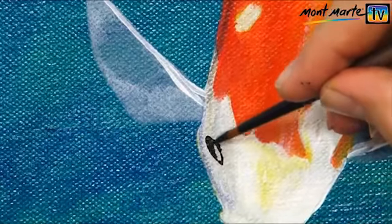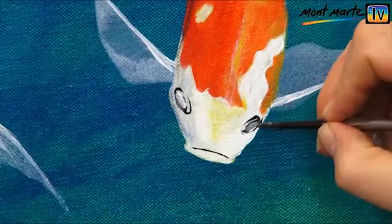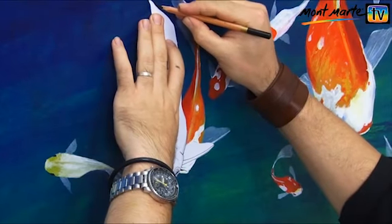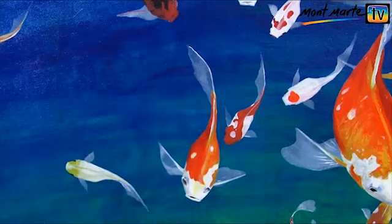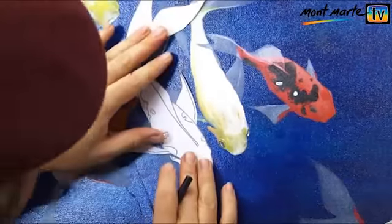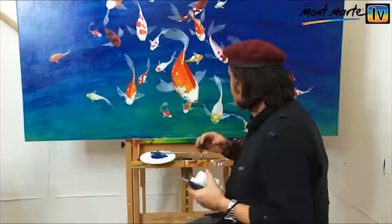After you've laid the eye colour in, cover it with a little bit of white so it's not too strong. To suggest the shadow position, lay the template onto the left and a little below the fish. Carefully draw around the template. Use the corresponding template and lay in every fish. As you move up the canvas, move the template farther away from the fish. This will suggest the water is deeper.